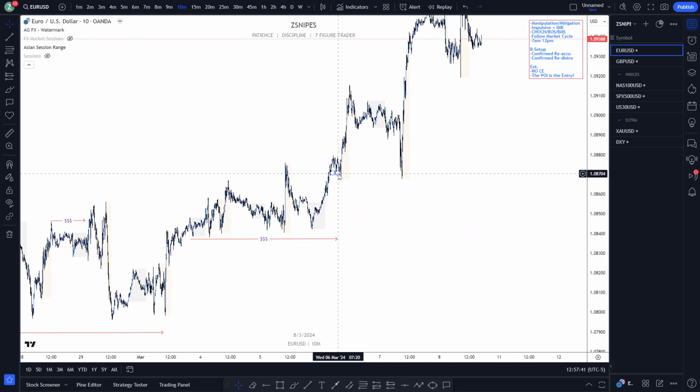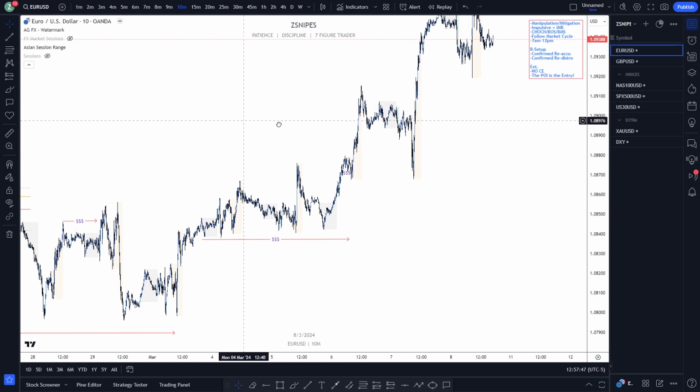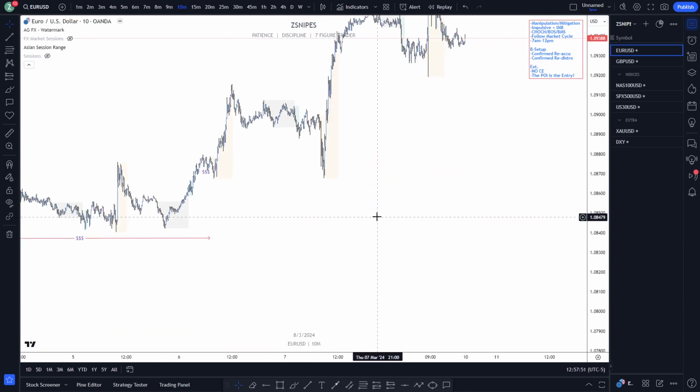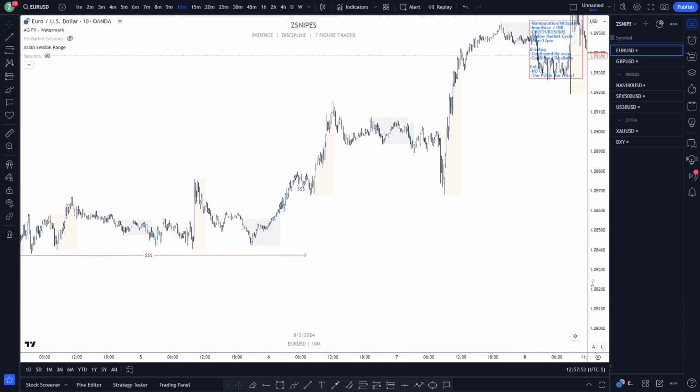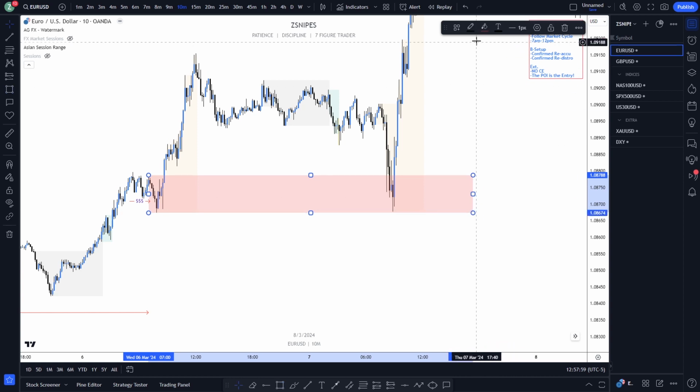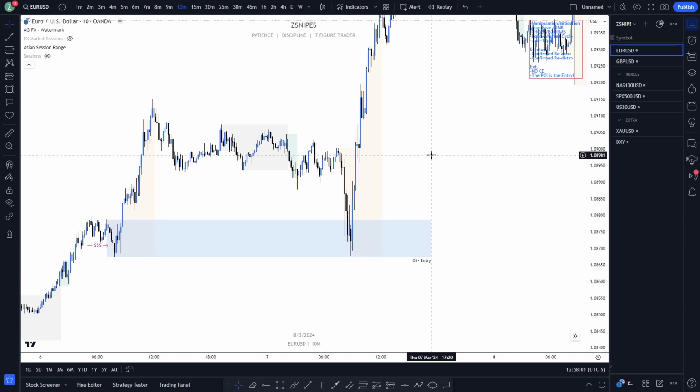When you're looking at your supply and demand zones, make sure they have a cause and effect. What did this area do? If this area did not give us this impulse and invalidate the supply zone, this wouldn't be an area that I would have been taking. Okay, so simply put, we took this whole area, right? This was our entry point right here, and this was our demand zone right there.